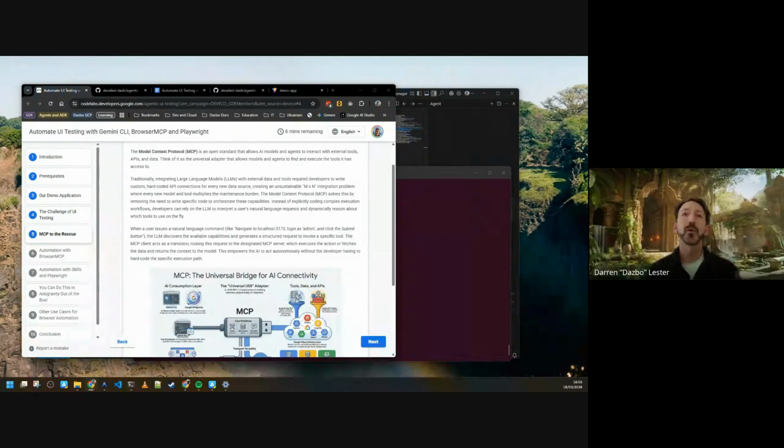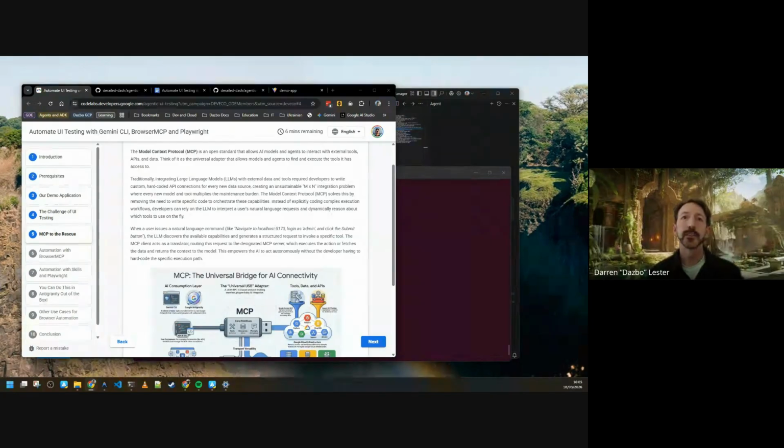So we often talk about MCP tools as being the hands and your agent or your model as being the brain. So MCP tools give the brain the hands to actually do something with the outside world. And then the MCP server is kind of like the universal adapter. It allows models and agents to discover the tools it has available, pick the right one it needs for a given request, and then make use of it.